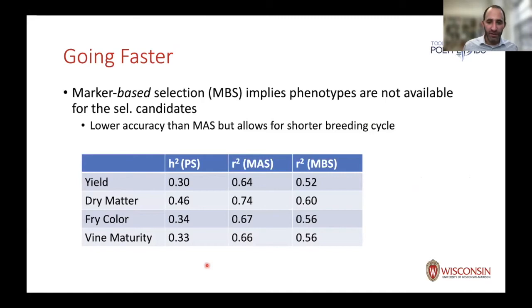Coming back to the concept of accuracy versus speed — one of the fundamental challenges of plant breeding. You want to go as fast as possible to reduce your breeding cycle, but without overly compromising accuracy. Ultimately you can accept some reduction in accuracy by going faster, because what matters is gain per unit of time, not gain per cycle. If you can get multiple cycles in the same period, you can accept lower accuracy — but there is a point at which accuracy becomes so low that going faster is actually worse.